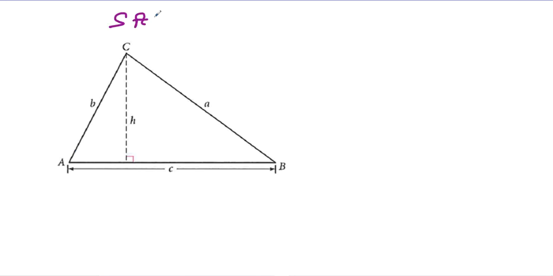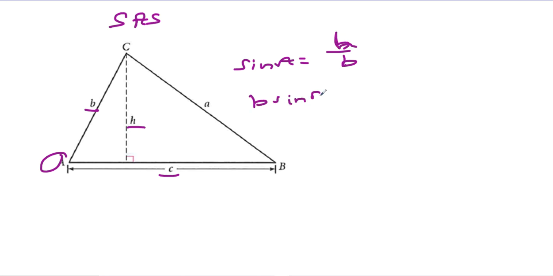It's called the side angle side formula for a reason, because we have an angle and we're going to work with this side and this side. Now this is your regular oblique triangle here, and we need to have the height, which is basically your altitude from a vertex to the opposite side that's perpendicular. So if we do this, we have sine of angle A is equal to h over b. When we multiply, we have b sine A is equal to h. And again, 1/2 base times height.